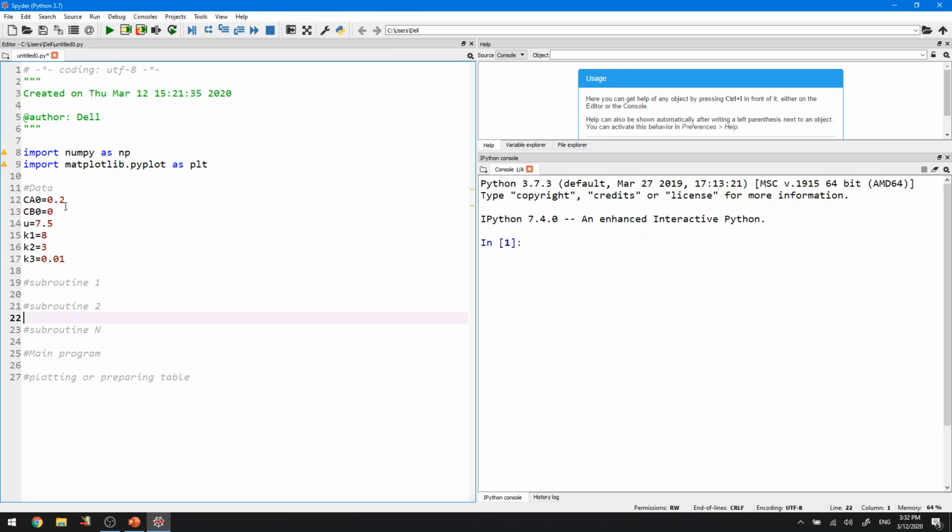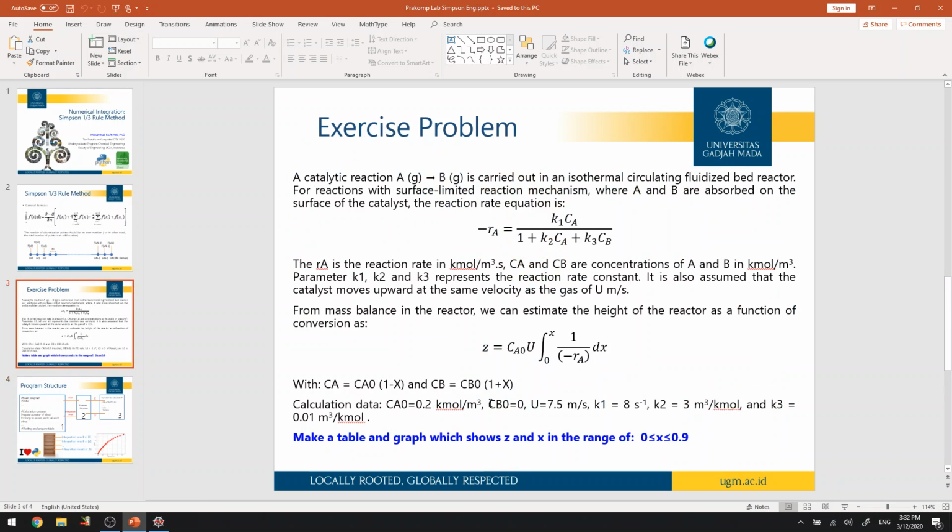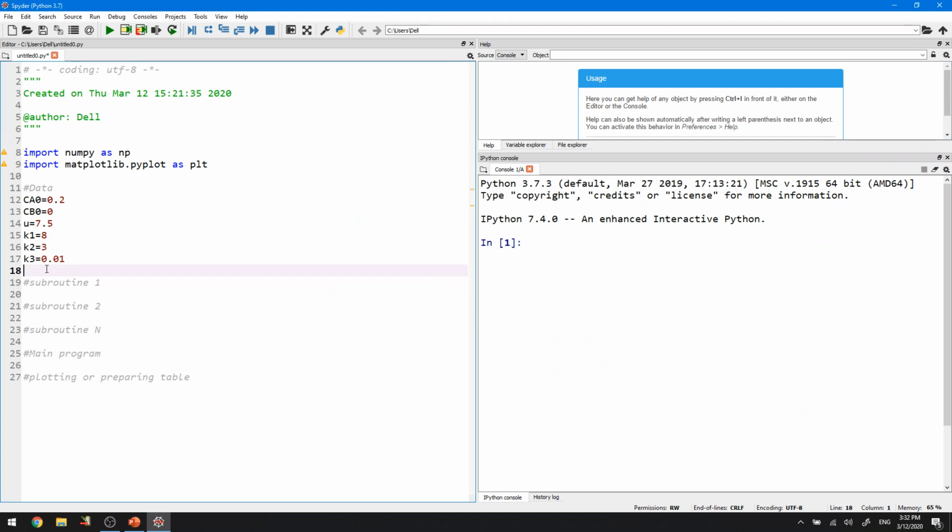So check again if you made any typo here. Okay, 0.2, 0, 7.5, 8, 3, 0.01. It seems like it's correct.